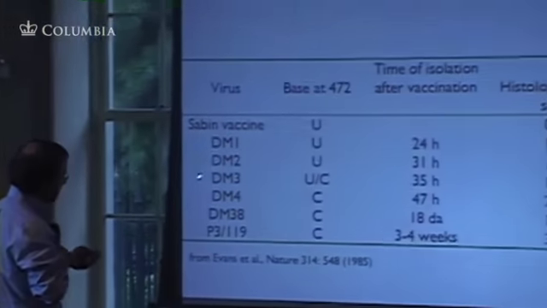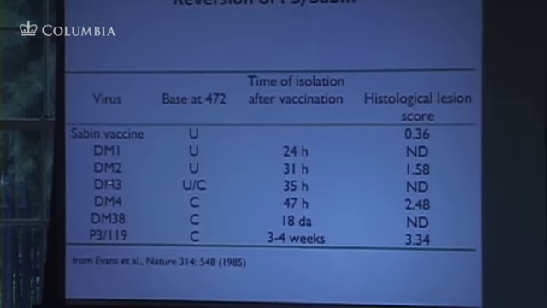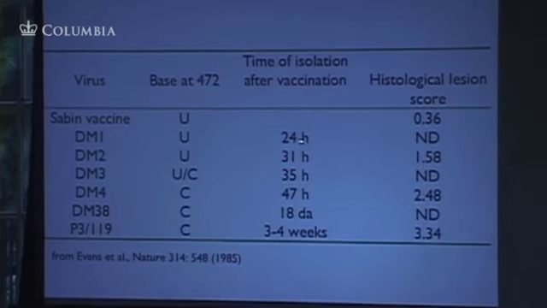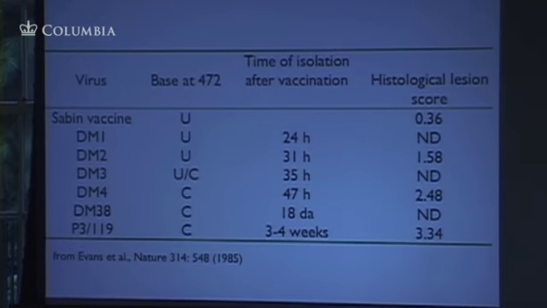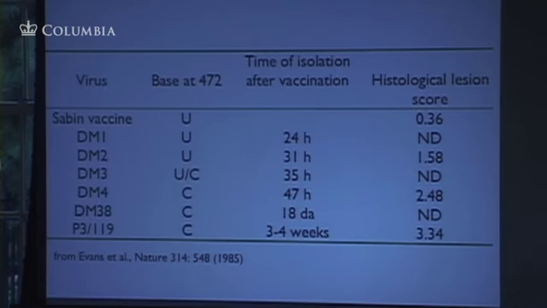So here are the data. His son is DM, David Miner. And on day 24 after immunization, the virus that David was excreting, it's polio vaccine virus, it has a U at 472. That's the base that's very important for making it a safe vaccine. That's the one that I studied in mice, and I showed you before. Now, the vaccine, of course, also has a U, so that's good. DM2 at 31 hours, still a U, very good.